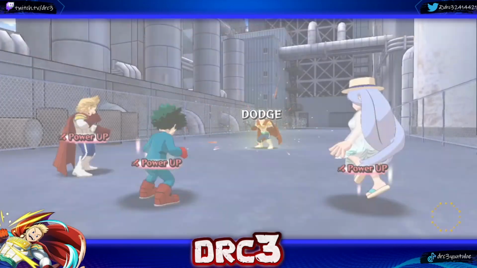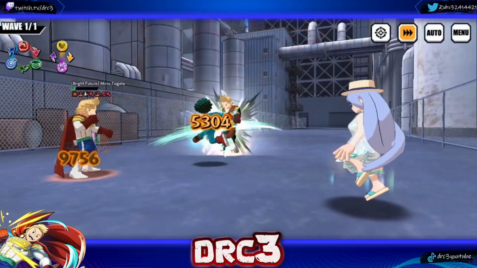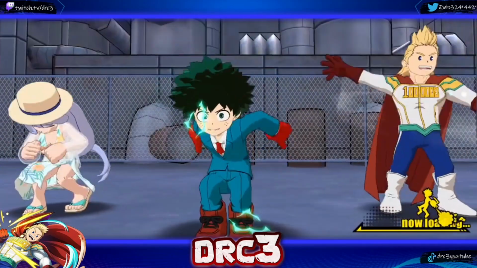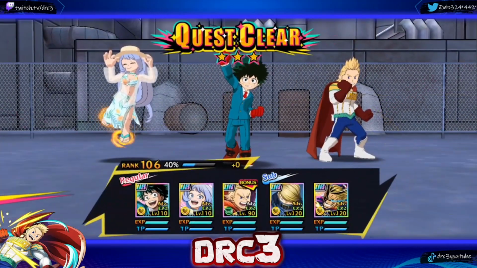Alright, he got evasion. All right, he's dead, and I think we did it. I think our persistence kept us alive. There we go. Okay, there's the 3-star with the new Mirio tanking.